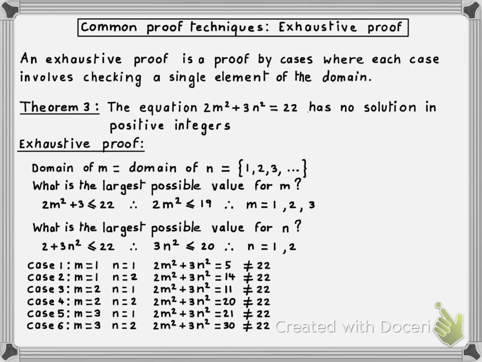So in conclusion, we inferred that there were only 6 possible cases to satisfy this equation, and we just demonstrated in each one of these cases that there are no solutions, and that concludes our theorem. So this was an example of an exhaustive proof. Again, to apply this technique, you must do a proof by cases, but each case must apply to a single element of the universe. In other words, you must reduce your domain to not only a finite universe, but it better be a small universe if you don't want to have too many cases to consider.